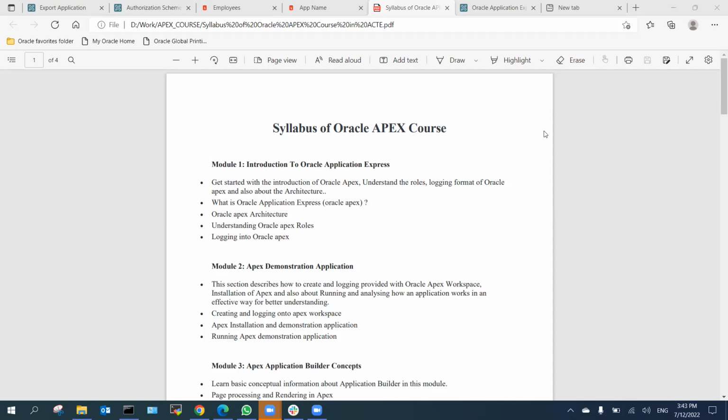Okay, so do you have an account, or have you installed Oracle Apex on your laptop? I have my account and I have a local system too. Do you have an Apex installation on your local system? Yes, sir, on the local system also, and I have an online account in Oracle Apex also. Okay, so you know how to access and log into Oracle Apex, right? Right. Okay, good. So let's start.